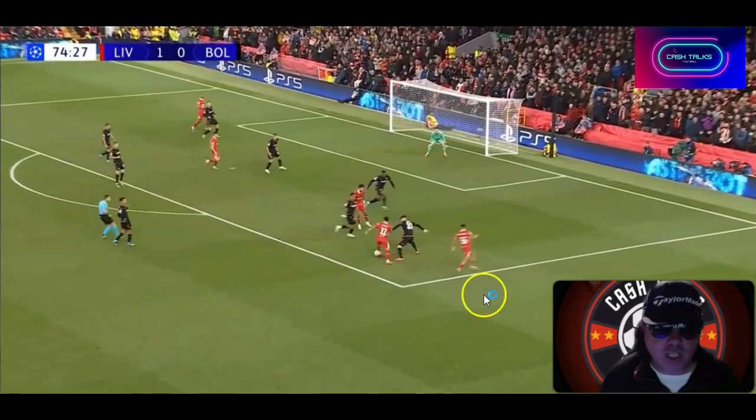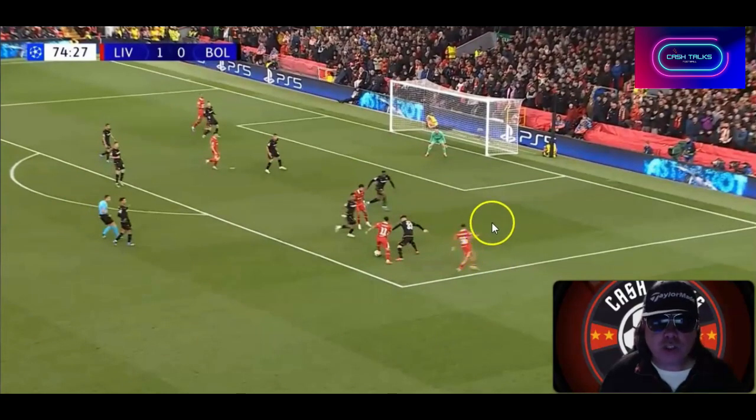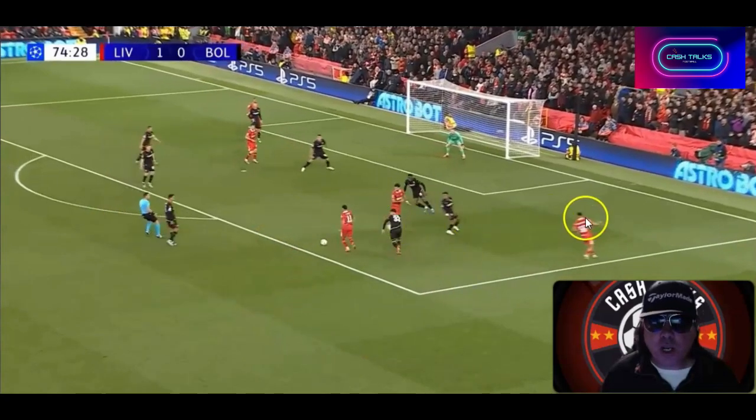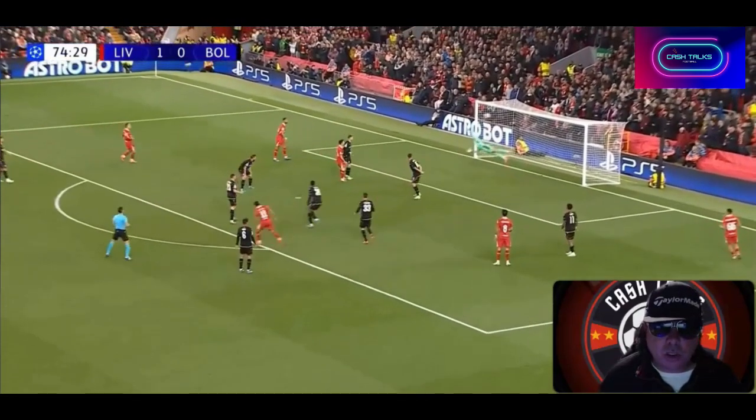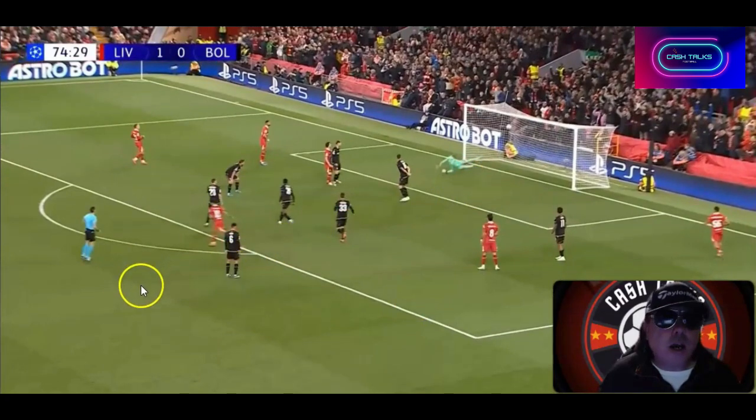Watch this. He tracks and he keeps going with the run. Do you see as the run goes here? He keeps going with Trent on that run, and that opens up Mo Salah. Doesn't need any second invitation to come inside here. And you can see, look at that. They've given them a complete channel just from that one run. He's been pulled, and all of a sudden Mo's like, really? You're going to do that for me? Brilliant. They all go, look, all go over there. And Mo's just thinking, well, I don't think you can make it much easier for me. Yeah, but that's what happens. And he puts it into the net box. Good night, 2-0. And on Liverpool go.